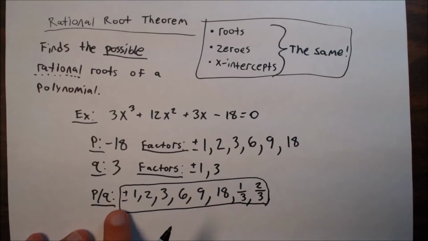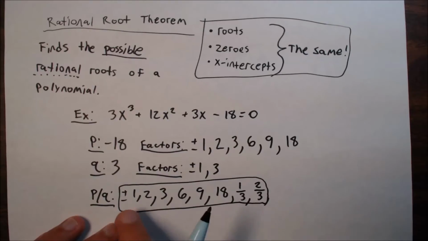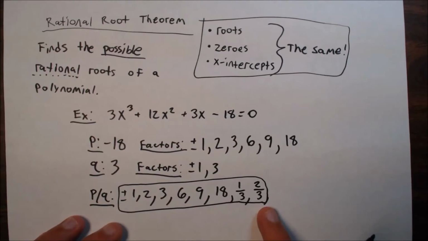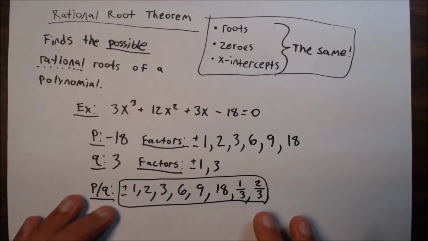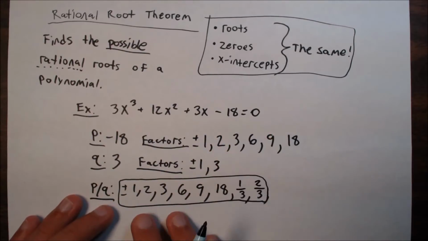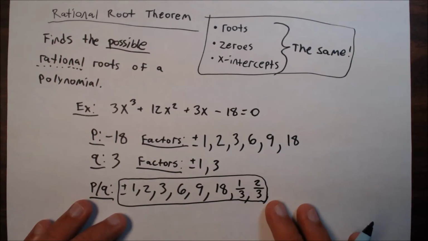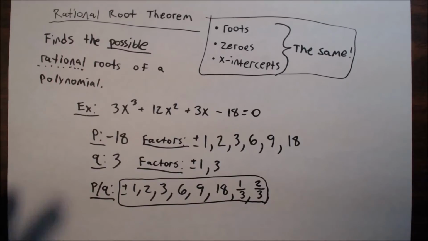But you've got the positive and the negative, so you've really got 16 possible roots here, when you include the positive and the negative versions of them. And I don't know about you, but I don't want to plug 16 different numbers in looking for things that are 0. As it turns out, they may not all be in there. In fact, it could be that none of them are. There could be, as far as we know, no rational roots. So we're going to use some technology to help us with that.